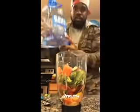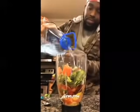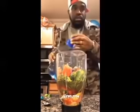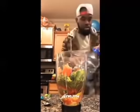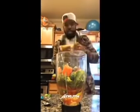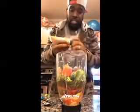This is Real 2 alkaline water. We'll put some alkaline water in there. You know what I'm saying? Bingo. That's pretty much all I'm gonna need for that. I didn't even put the ginger in. I told y'all about the ginger and I almost forgot to put the ginger in, man.